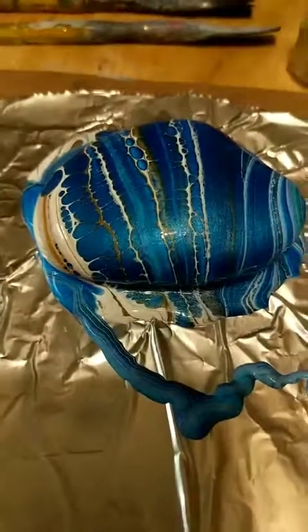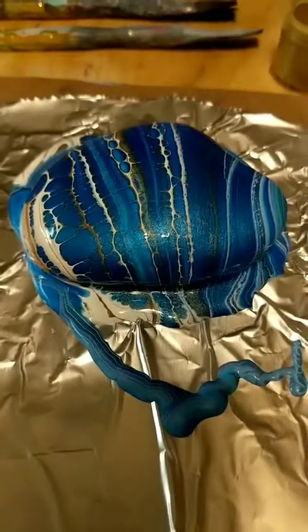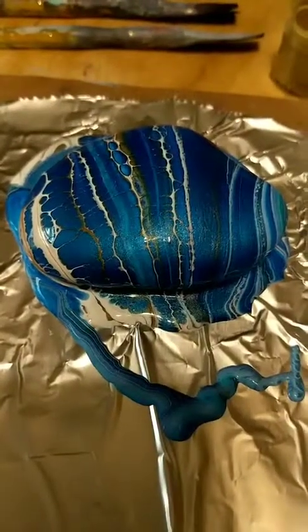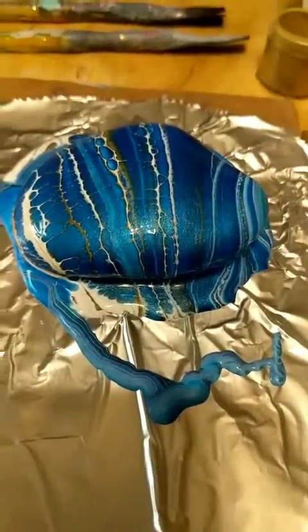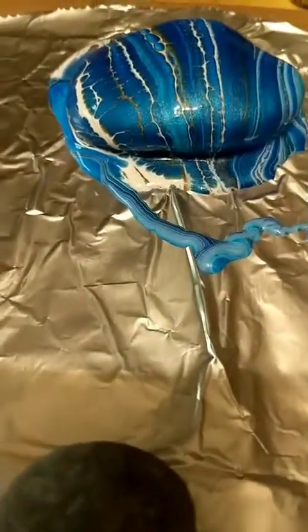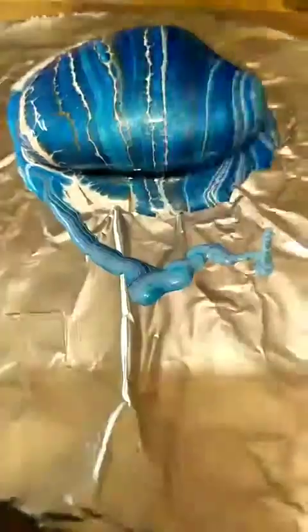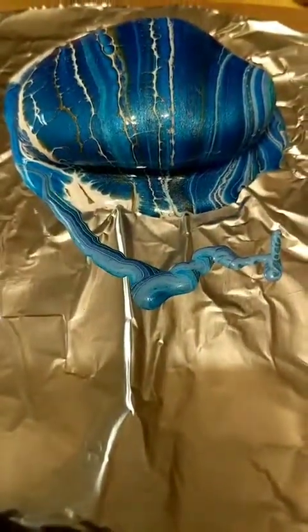As I'm holding it, from the time it started to now it really did some cool stuff. This always happens every time I'm doing this live — not that you guys pick the colors or anything, but just doing it with you guys, I always get cool results. I do have some nice paint left over, so that looks really cool. I think what I'll do is just a couple of transfers — maybe one or two — just so you can see the use of this pretty paint. The reason why I like to pour flat is mainly because I like to have use of the paint around the edges.